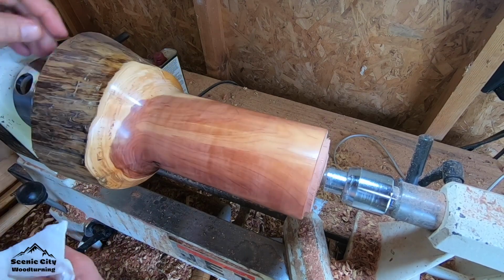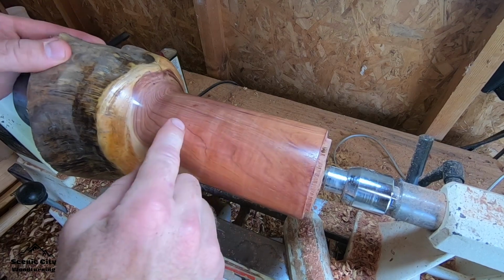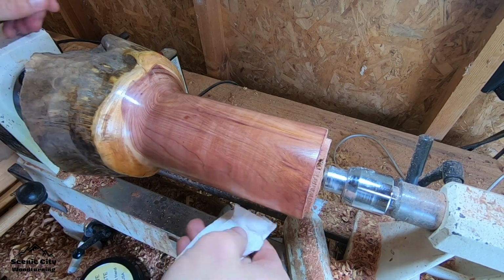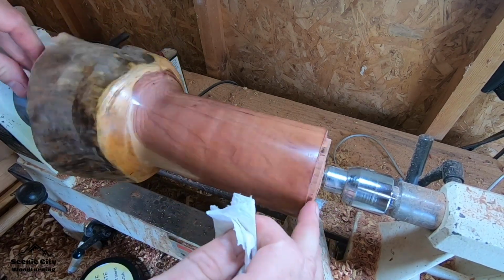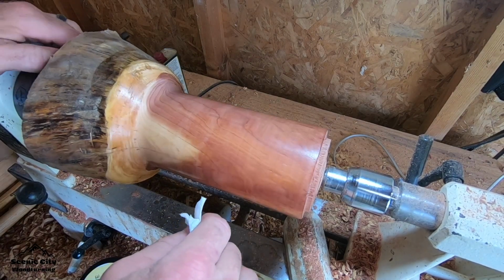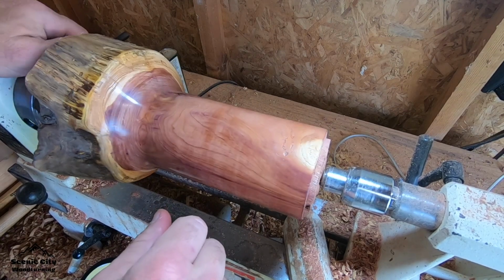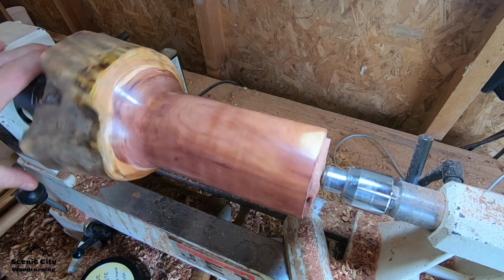I'm a big fan. Before, I'd have problems with cedar turning brown using these pastes because I was getting it too hot. I would just hold it the whole time and keep sanding, or with the polishing phase keep polishing, and it would get too hot and turn brown. It wouldn't stay red. So I saw somebody else, I don't remember who, talking about using pastes in general: do one pass, let it cool off, and just keep doing that. It takes longer, but you keep the color. It seems to have worked this time, and it did a good job.